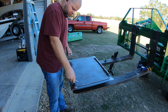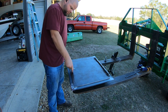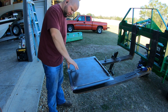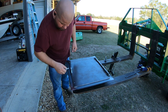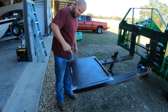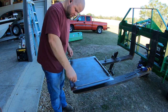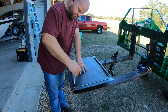So if we want to close this during a storm, we can get it tight. I need to drill that hole out just a little more, but it's my first time test fitting everything. Now there it goes, just had a piece of trash in it.